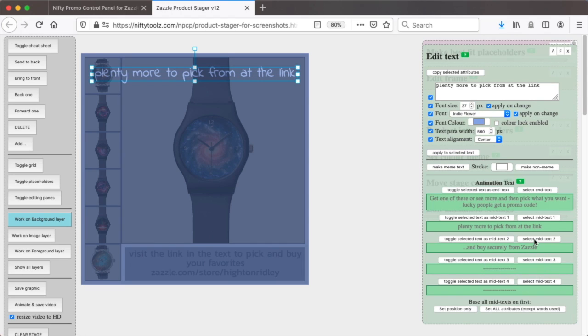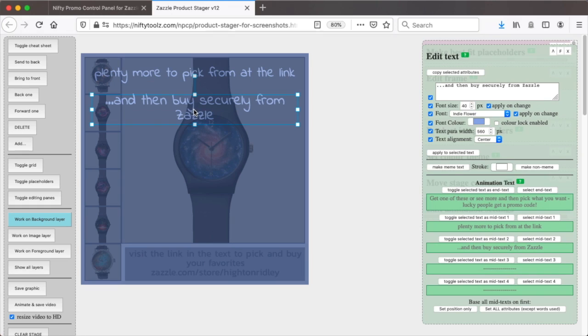Now let's select mid-text 2. Again, I'm going to bring it to the front just so we can see it. And I'm going to change that again just to show you the effect.